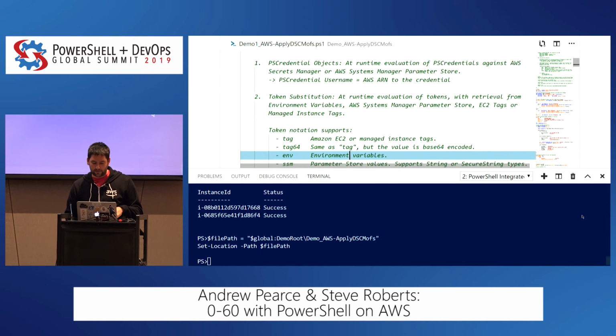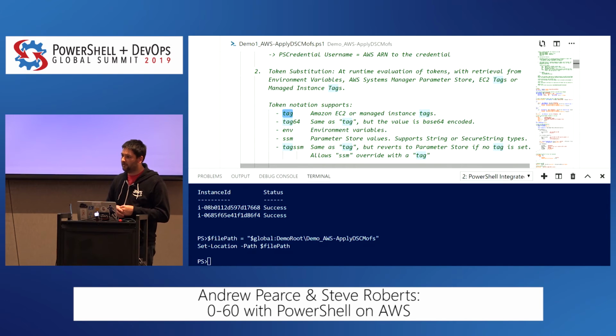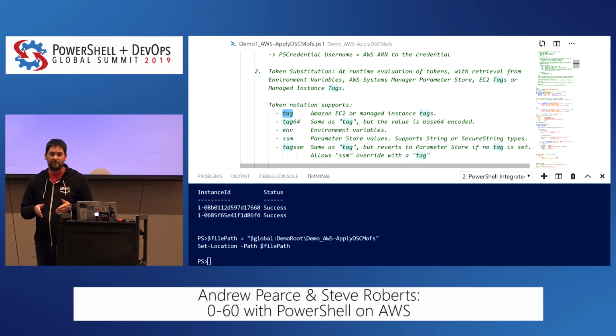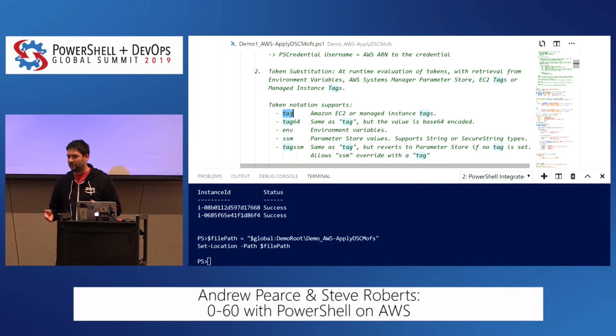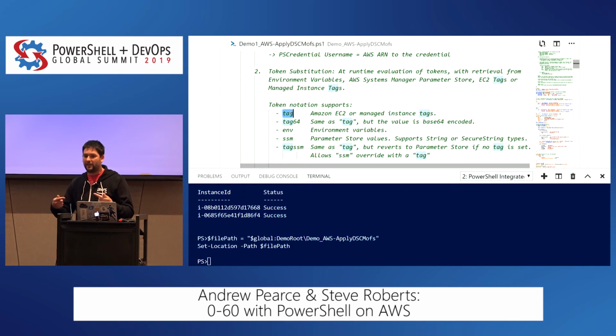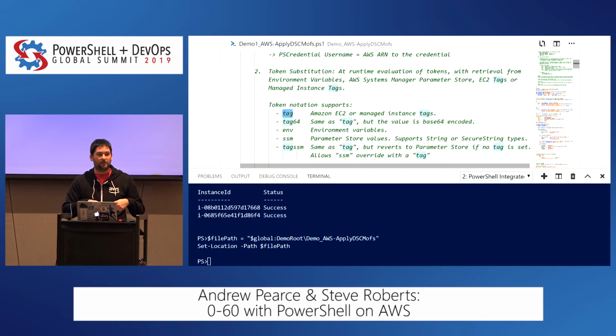And additionally with tokens, so we've called this token substitution, where if you have a string or a string list, a MOF today is hard-coded, right? You want to say, I want to use my system drive. You can't. You specify C:/. With this implementation, you can specify an environment variable, a Parameter Store item, or an SSM tag, and at runtime that token will be substituted with the actual value from your system. So if you deploy systems with different Program Files paths, you can reference your environment variable in a MOF, deploy your MOF all the places, and that will be resolved at runtime.